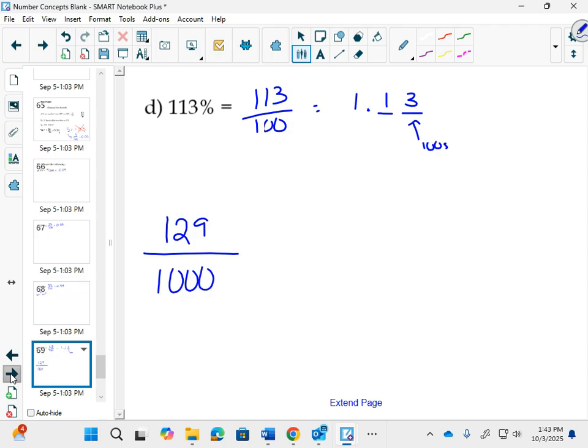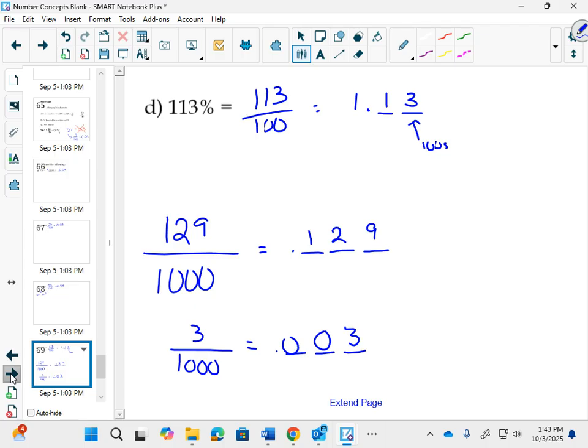the 1,000 on the bottom, that 1,000 on the bottom says this is my tens, this is my hundreds, this is my thousands. So whatever the last number is, if I had 3 over 1,000, this is my tens, this is my hundreds, then I'd have to start with a 3 there. If I have no other numbers, these have to be zeros. Okay?